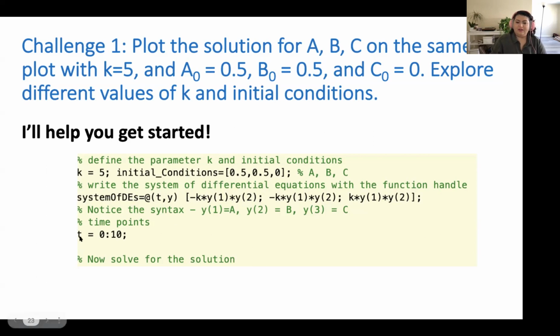Then you can create your time vector, and then you can solve the solution using a similar process as we did for the first two. So just take 3 minutes to do that, and then when we come back, we'll go on a break, and then we'll finish the second half, and then you'll have plenty of time to work on any of the problems that we've done so far, or any of the challenge problems from the problem set. So let me stop sharing. I'll pause for a second, and then we'll be back in 3 minutes. I'll show you a possible solution, or you can share mine. If you have any questions, I'll be right here.